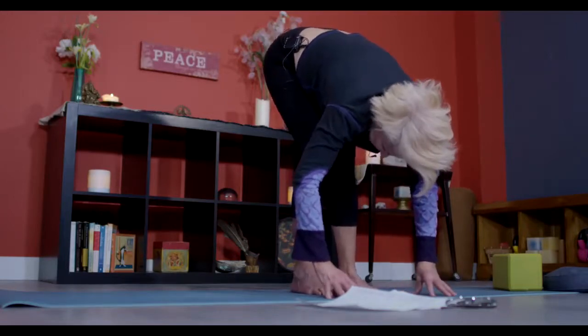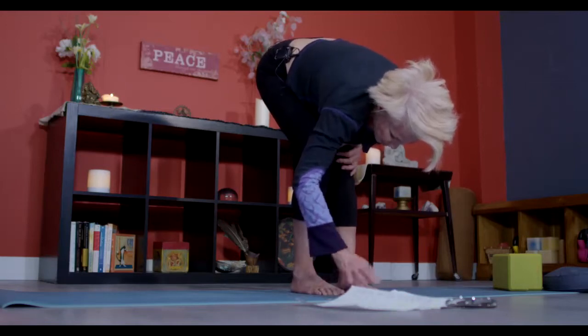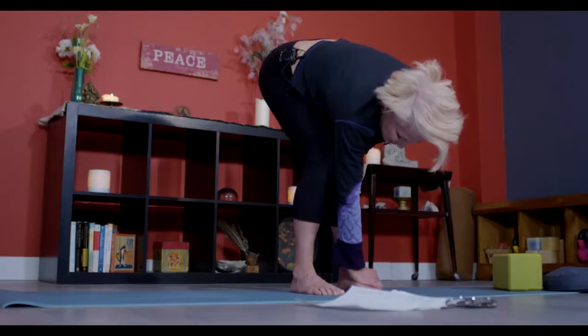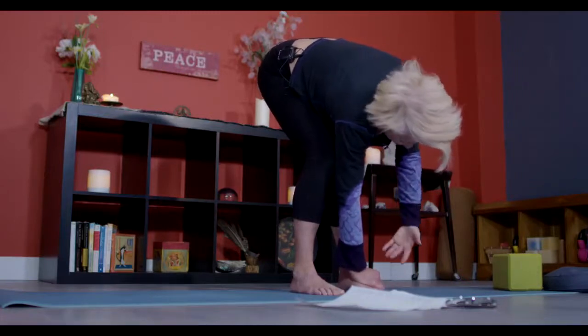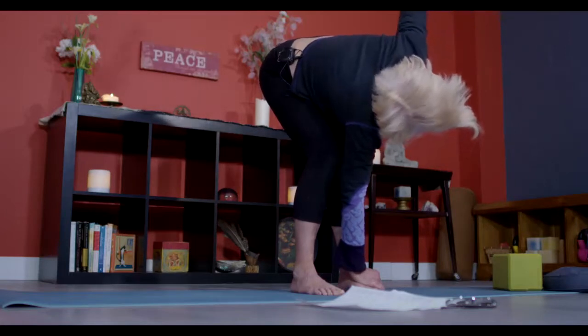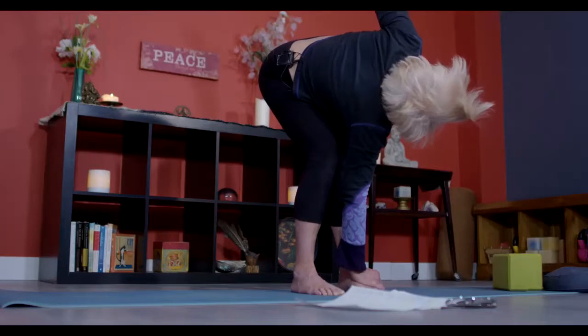And now, bend your right leg. Place your right hand on your left instep. So right leg is bent, left leg is straight. Right hand on left instep. Inhale, sweep your left arm up. Reaching, stretching. Oh, this feels so good on the lower back, doesn't it?